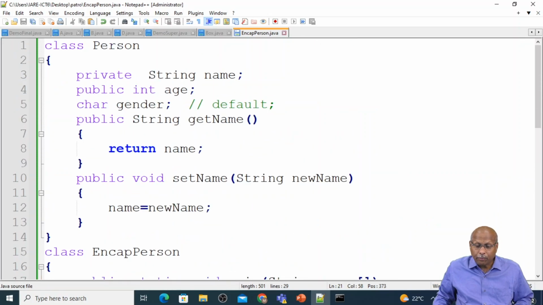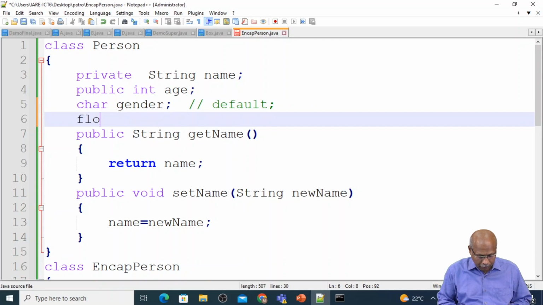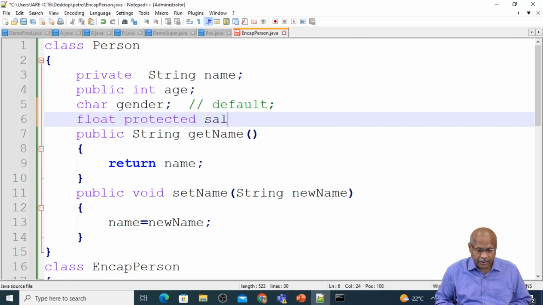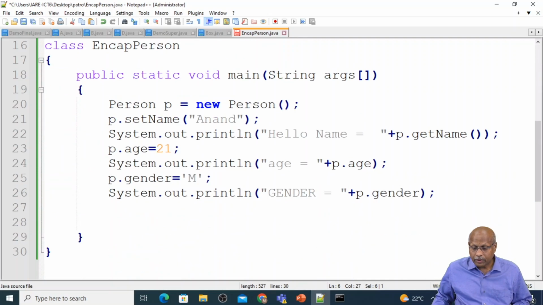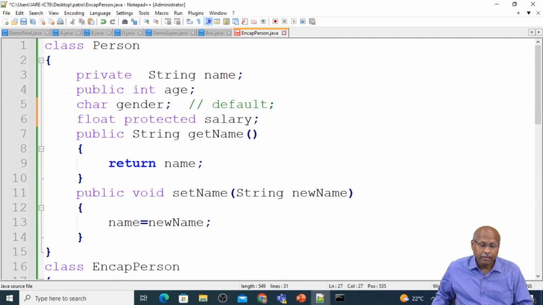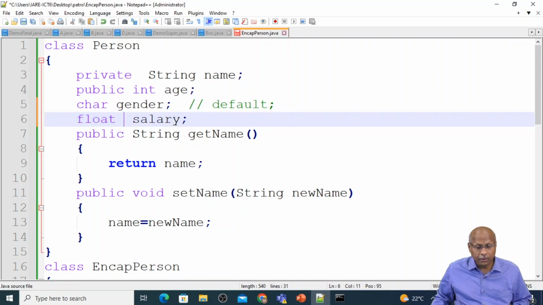Similarly, one more is protected. Assume I want to keep his salary. Float protected salary. The salary part I am keeping in the protected part. Now this one I want to access through the object. p dot salary equal to 2,500 rupees. So I kept the salary as a float type. Control X. This should always be at the beginning.